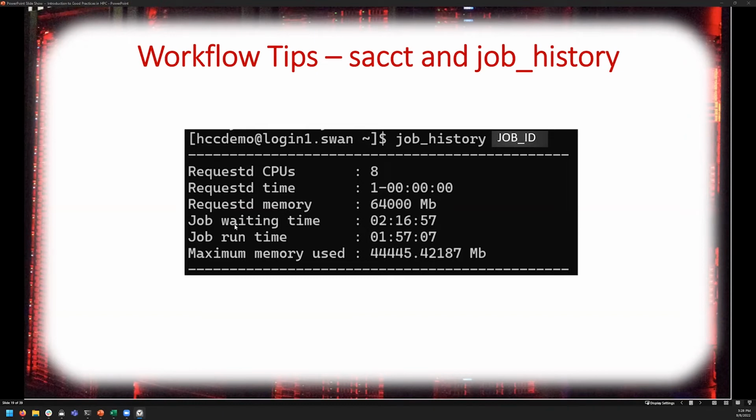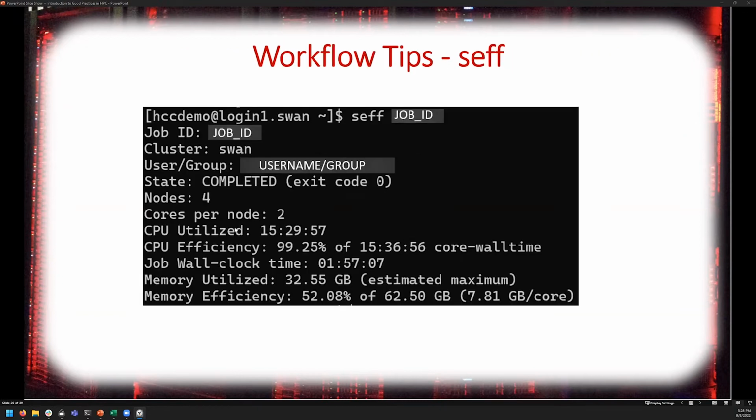And then there was a utility published by Slurm, which I personally prefer just because it provides a lot of insight into what actually happens. Again, for that same job, we can now see how many nodes they requested, how many cores per node, and how much utilization of those cores was actually used, where 99% efficiency is amazing for the number of cores, meaning they didn't request too many cores or leave any unused.